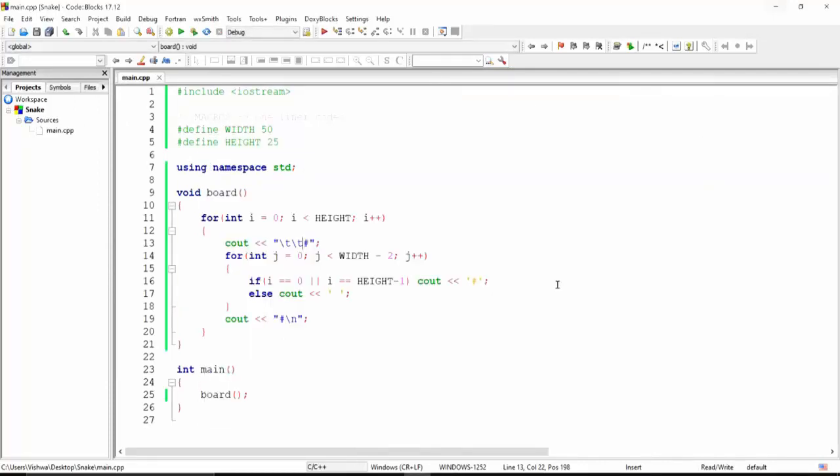So now let's see how to animate things on the console. If you're familiar with graphics, or even if you have heard about animation, you might know that animation is nothing but just fast moving pictures, right? So here if you want to animate something on the board, let's say you have some object on the board, then the way you animate is you will quickly move the position of that object and it will appear as moving. So to move something on the board or to place something on the board, you need to know about the coordinate system which the computer uses. So let's talk about that quickly.